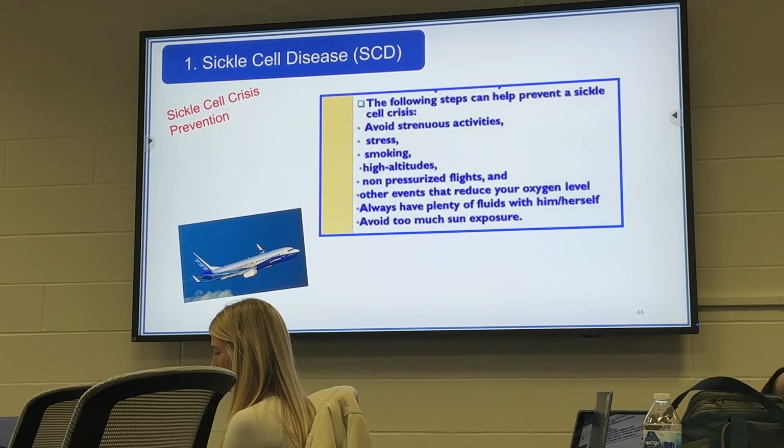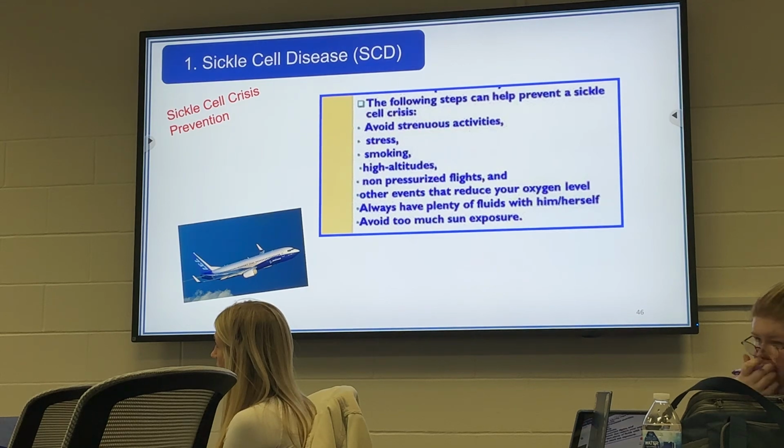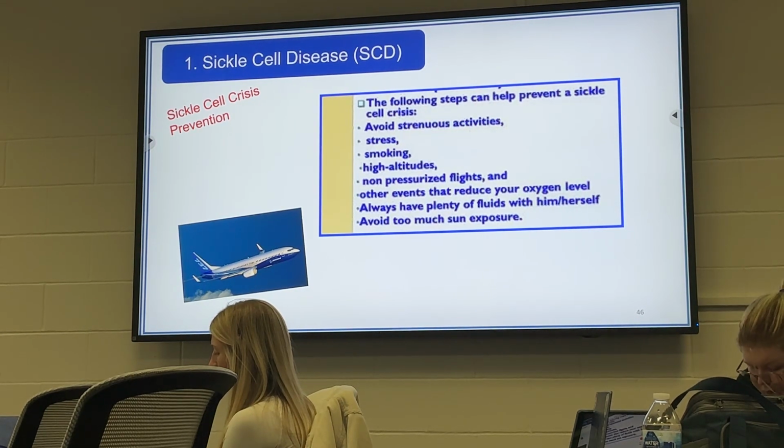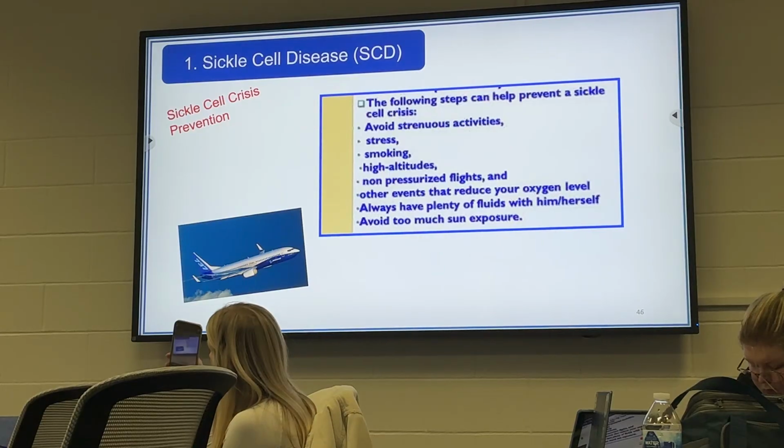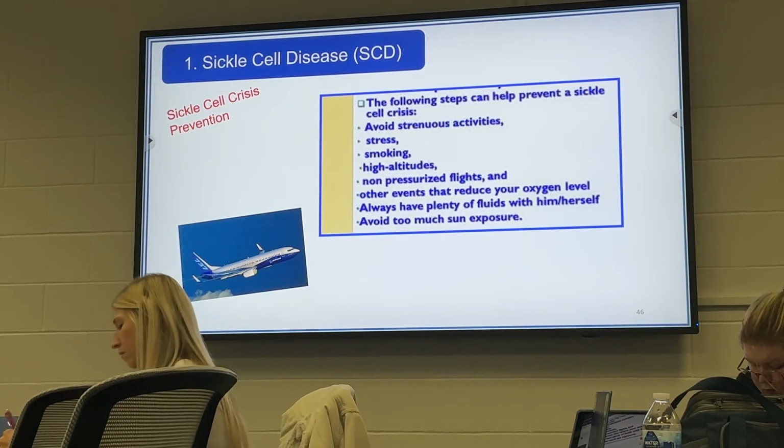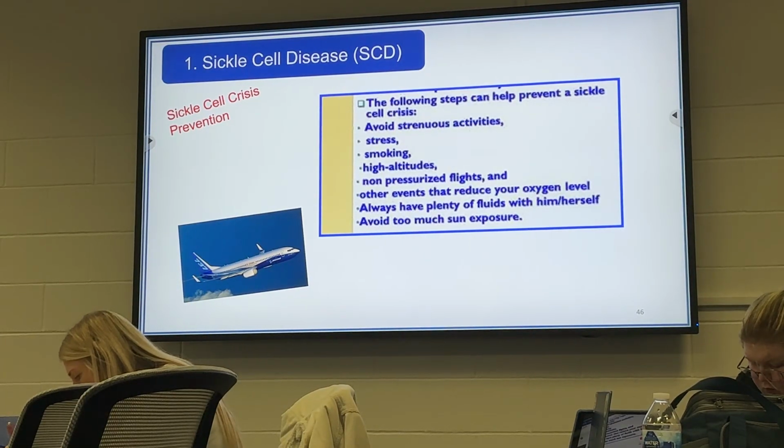This is key for you as a nurse: either A, to prioritize that patient and keep him breathing and circulating when he hits your door, or B, to prevent him from having triggers, or to identify triggers. I'm going to give you some patient education about things you can do to prevent yourself from going into crisis mode. No high altitudes, no severe swings in temperature.